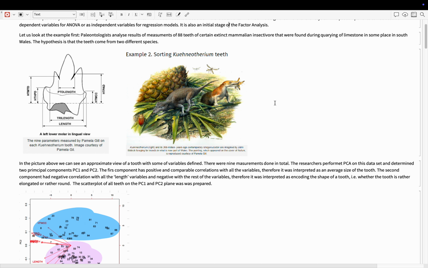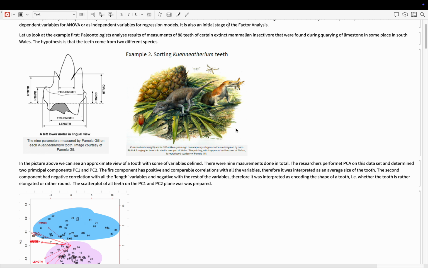And paleontologists supposed that there are at least two, maybe more, species of similar animal, and to check whether it's true, and to distinguish between those two species, they collected the teeth and they made several measurements. And here you have a picture of just the scheme of the tooth and some measurements that were made. As you see, the shape is quite complicated. Therefore, you can assign several numbers to each tooth.